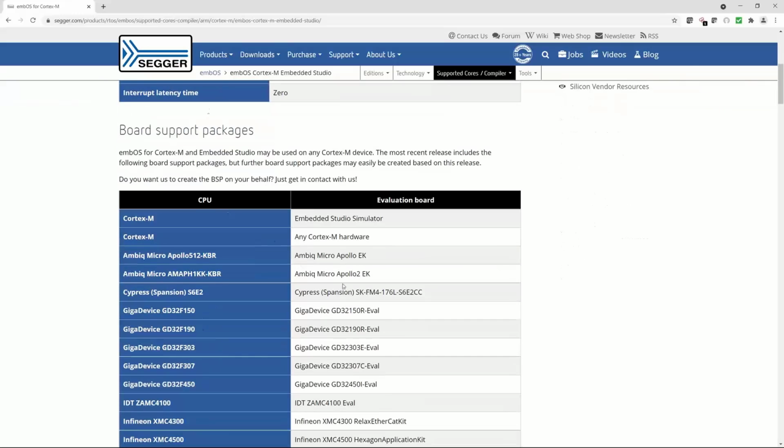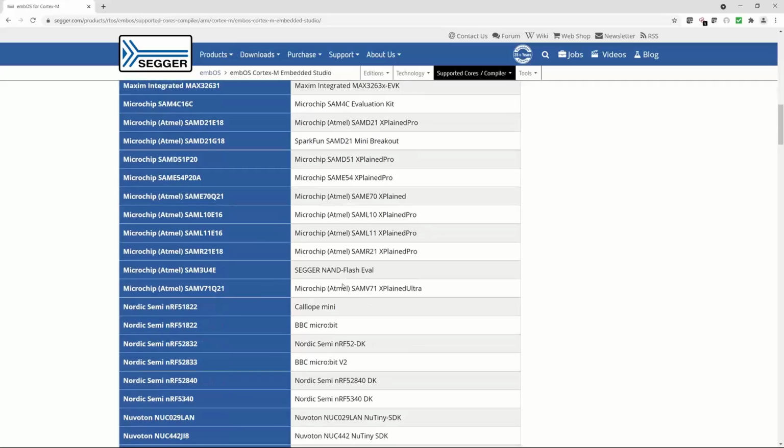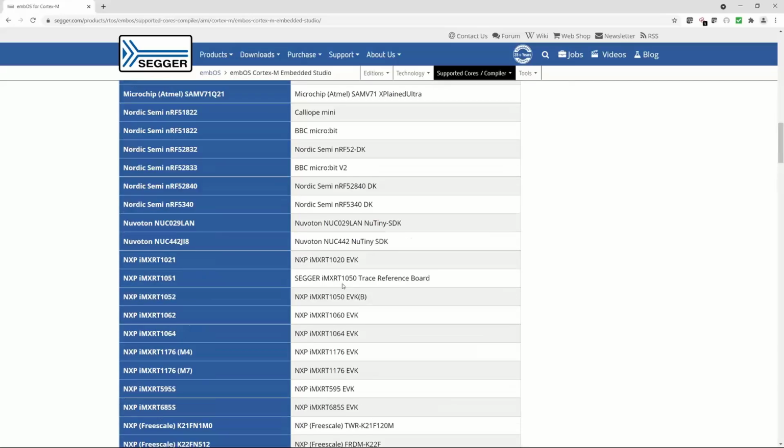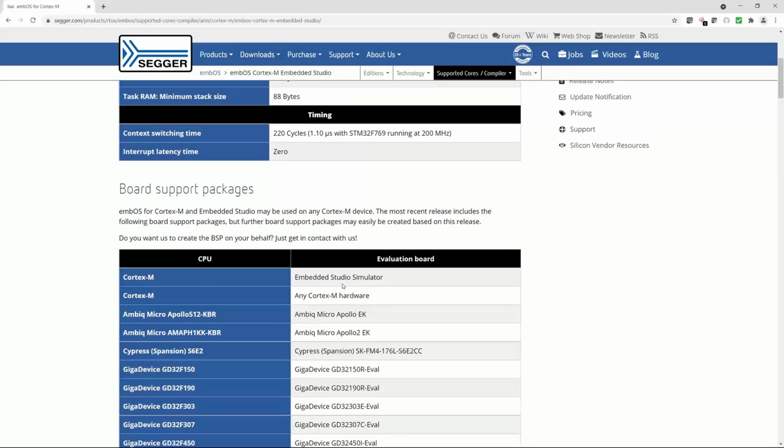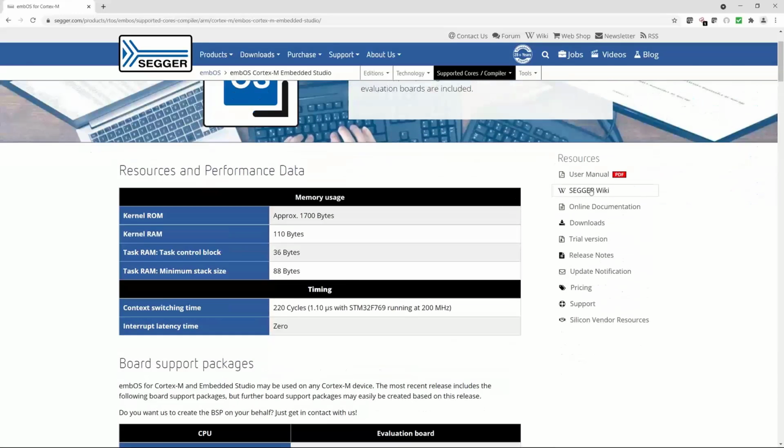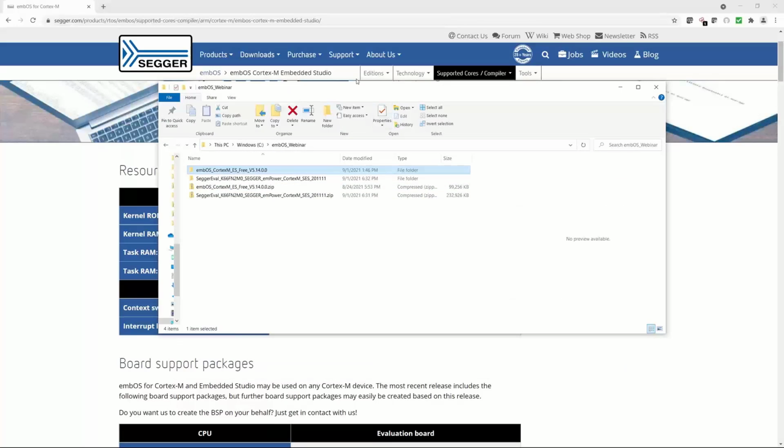And then here, as I showed you earlier, are all the board support packages that are part of this port, which is quite a lot. And again, I could go to a specific user manual for this port here, and then with this trial version button here, I could download the particular trial. And I don't want to do that live in the webinar, so I have already done that. Just want to show you where you can get that.